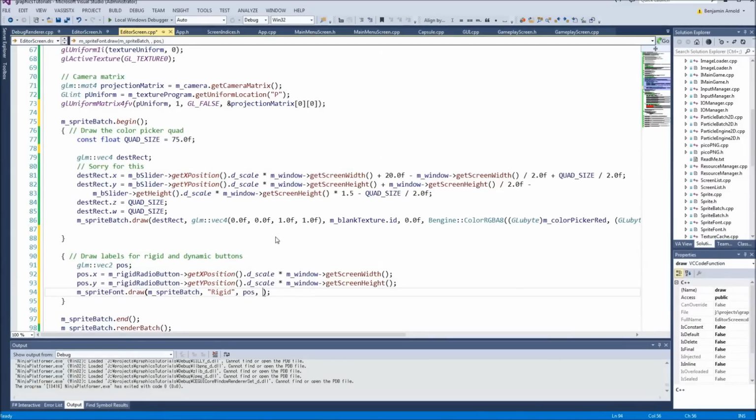Pos scaling, let's just do 1 for now. We're using 32-point font, so it should be about 32 pixels per letter. For the depth, just 0.